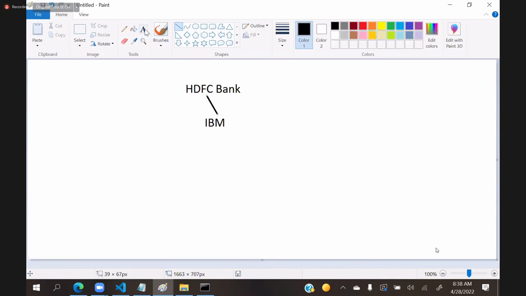Like suppose credit cards, customer information and everything, it is very private. Now, if IBM is building an application for HDFC, will HDFC give all the private data to IBM? Without giving data, how can they build the application?